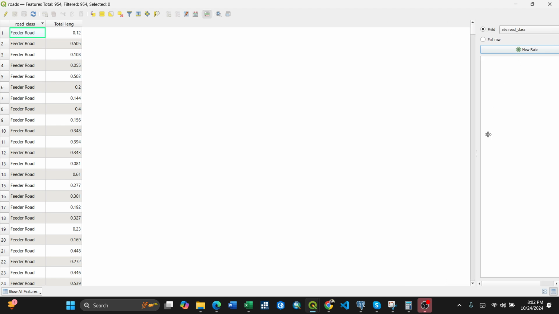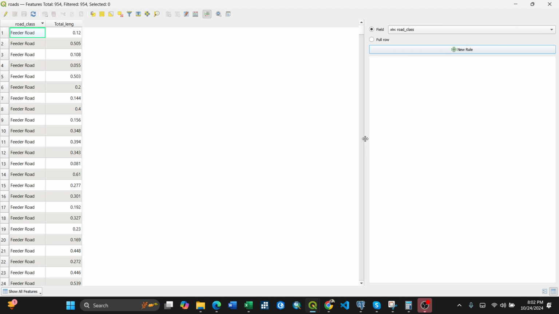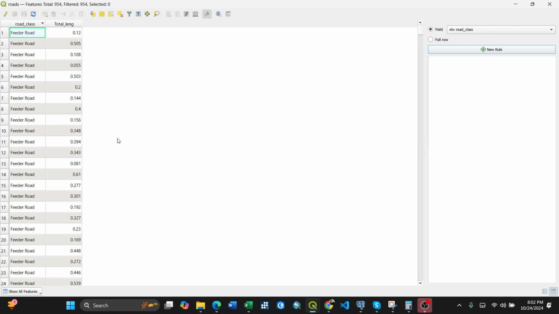You can always minimize or increase the size, but for my case, I'll just keep it this way because our attribute table has only 2 columns. At times we'll have a lot of columns to scroll through, but for my case this is it. So the case is I want to select those rows with total length greater than 1, or greater than 5, or greater than 3, so they become selected automatically using a certain rule for conditional formatting.